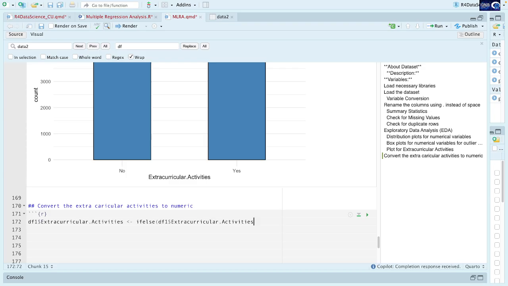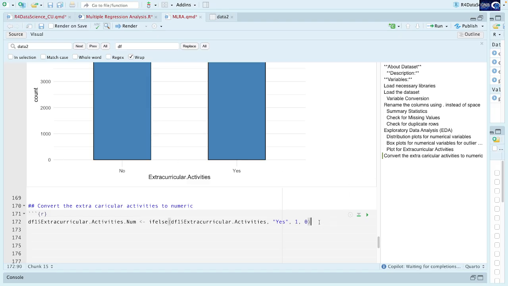Here I'm creating a new column, extracurricular activities dot number, and I'm using the if else condition: if df dollar extracurricular activities is yes, then 1, otherwise we put 0.